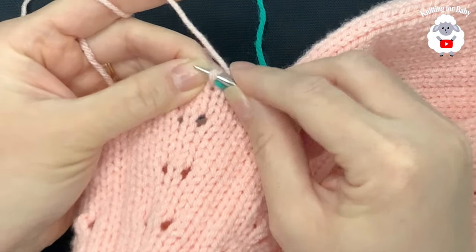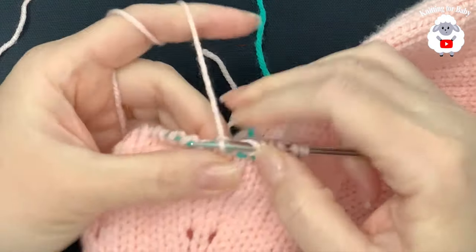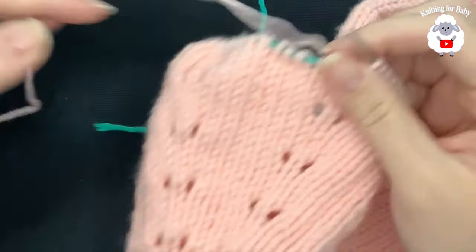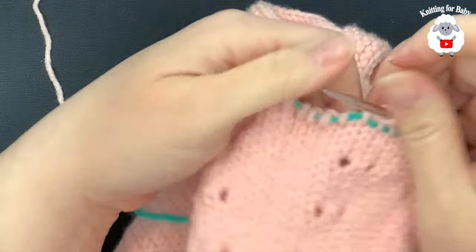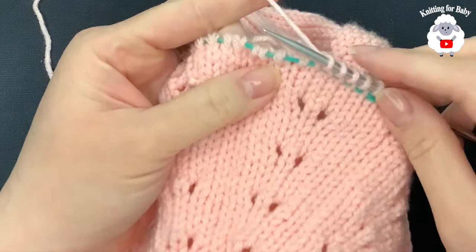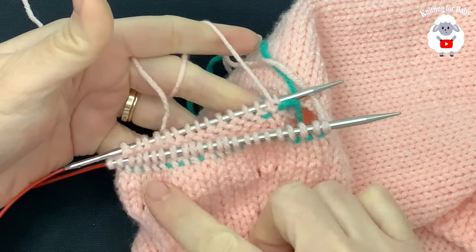That's all I'm going to do here for this first row. We're just going to pick up all of our stitches that we left here waiting. When you do the other sleeve, you're going to do the exact same thing, except that you're going to start from the back towards the front. Okay, don't forget that. So here I'm just going to continue and pick up all of these stitches. You should be left with 38, so I'll come back and show you what we need to do next after I finish this part. Okay, I have all of my stitches here on my needle.